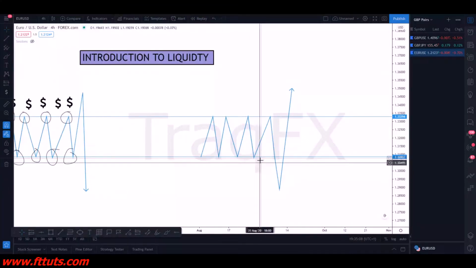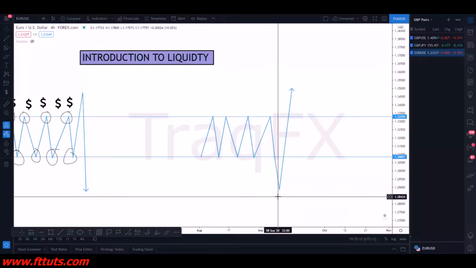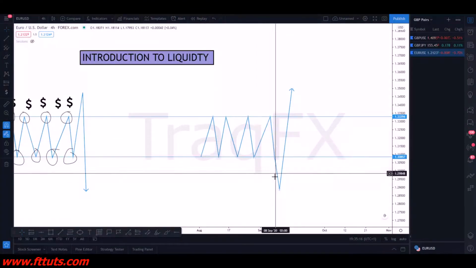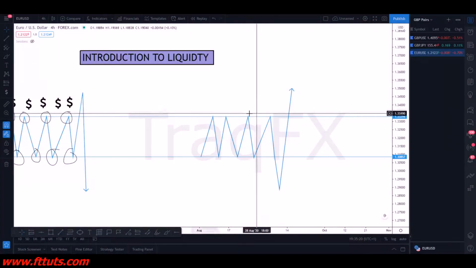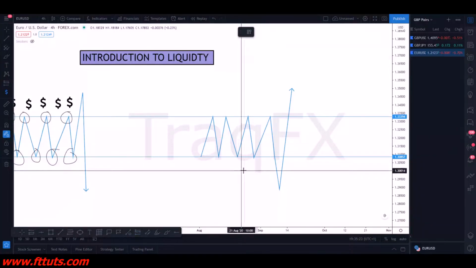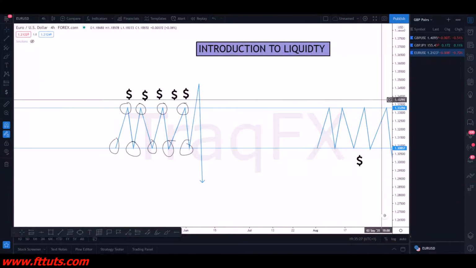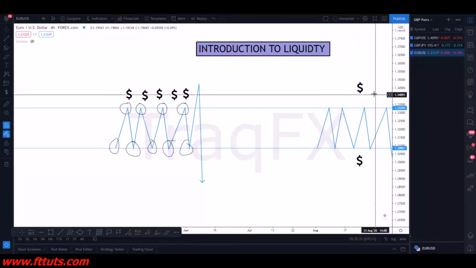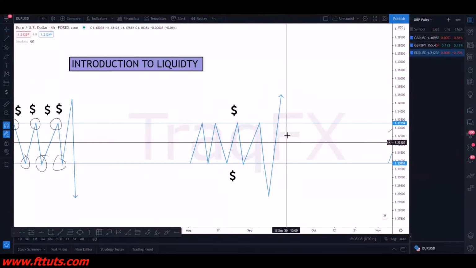Now, this is the same exact concept, but in a bullish example, what you'll see is the market will take out the money of the buyers first. So everyone who's buying over here, they do get stopped out. And then price reverses to take out the liquidity of the sellers. So think of it as a magnet. If we took out the money here first, where's the money going to get taken out next? Obviously, we have equal highs resting above over here. So that means that the market is going to have to use this level as a magnet, and it's going to have to make a rally above it. And that's what ends up happening.